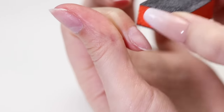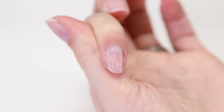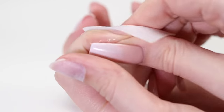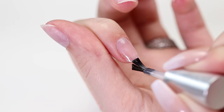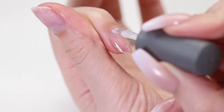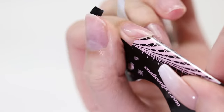The first way we're going to show you is with builder gels. Begin by prepping your natural nail bed — buff the nail until it's matte and you've removed all the shine, then get rid of any dust by wiping with rubbing alcohol. Apply your primer and wait one minute until it's completely dry. After that, apply your base gel and cure it in a UV lamp for one minute.